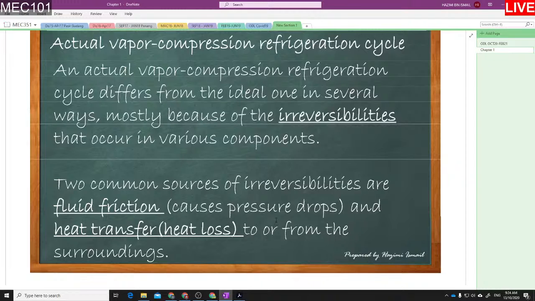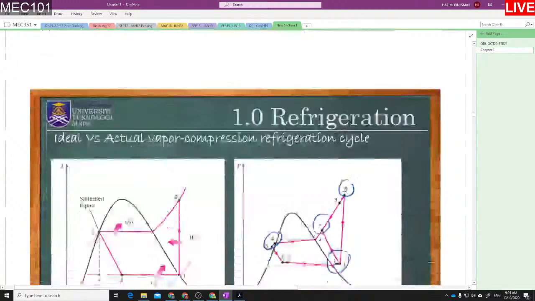Tapi ada berlaku dekat sepanjang pipe. Sebab tu lah kita consider dia heat loss. Okay, to real life. Kalau awak nak betul-betul kira untuk real life, kita kena consider semua ni.